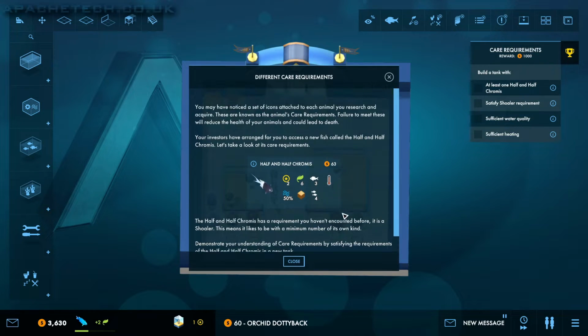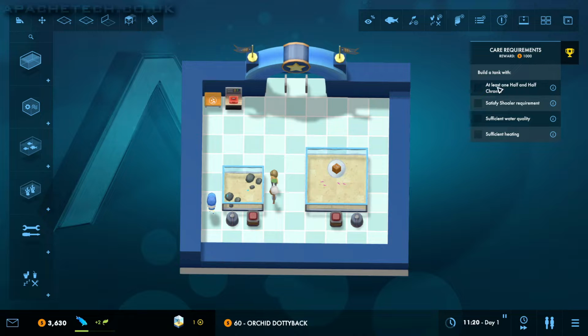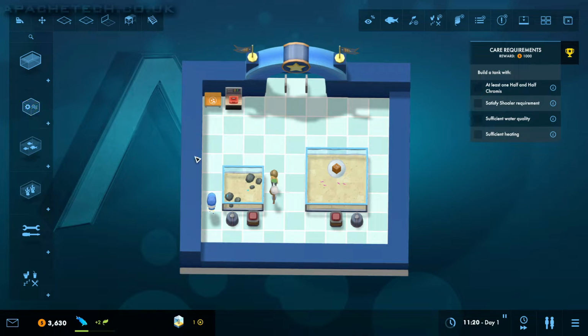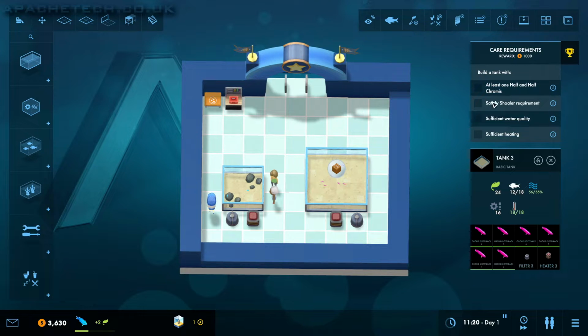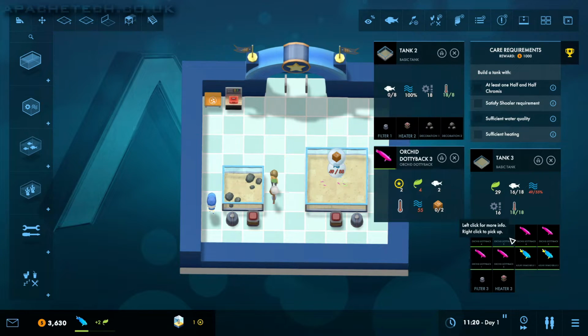And so now, oh yes, we get the harp and the harpchromis. So for this quest we need to have at least one half and half chromis in a tank with shoaler. Well, we actually need 4 of them, I think. So will this be able to hold them? Let's have a look. What I might be able to do, because we don't need them in a brand new tank, is drop those into there, so long as these are okay.